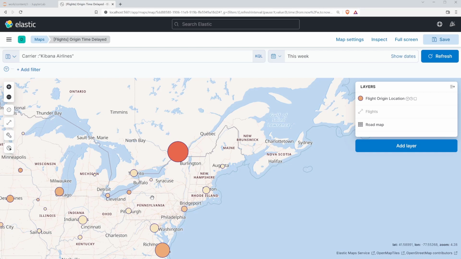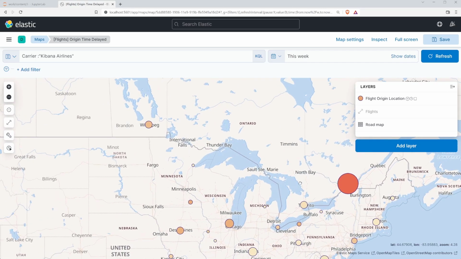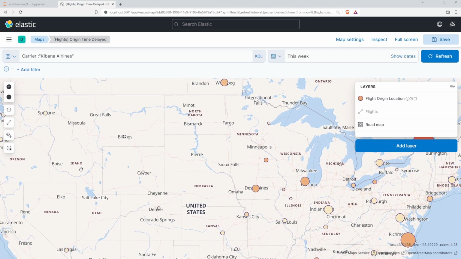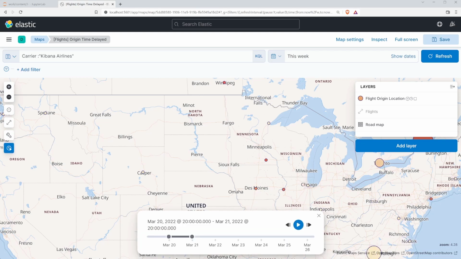So those are the 3 main elements that are available to us as part of the Kibana visualizations. There is, besides just search, right? There's dashboard, canvas, and map. Another cool thing about map is you can hit this button to show you how things change over time.